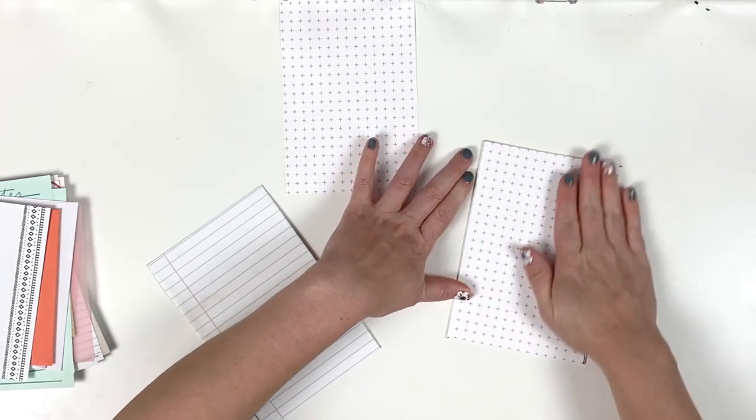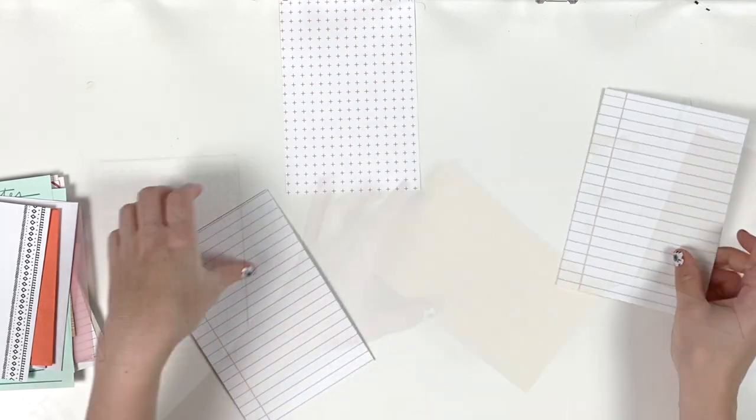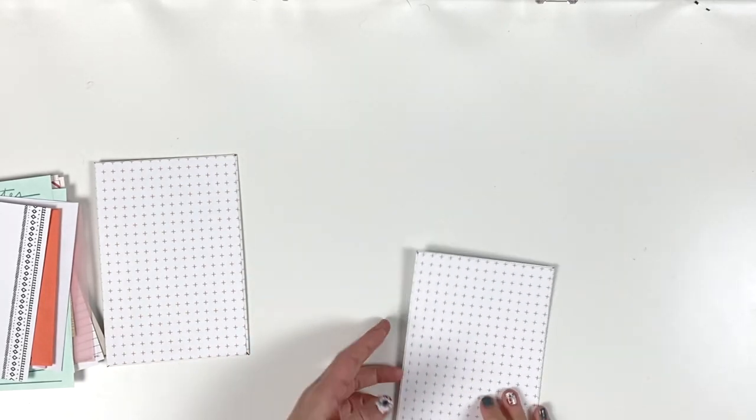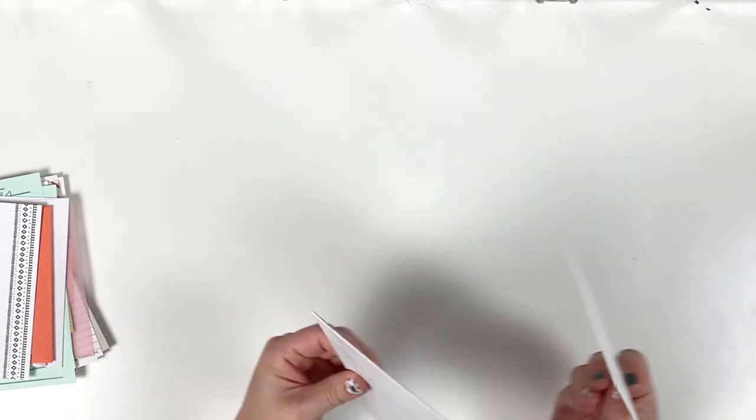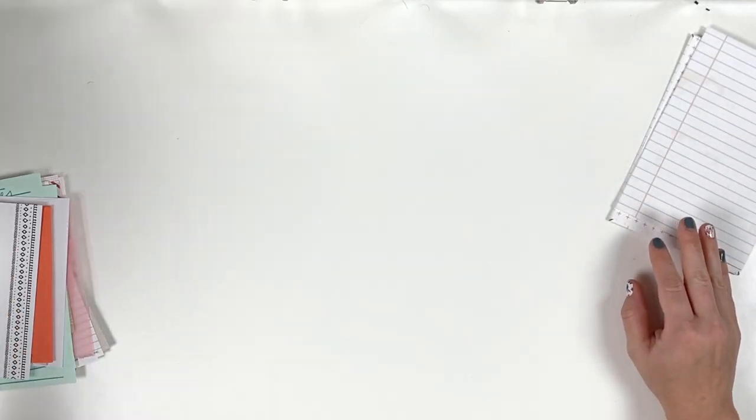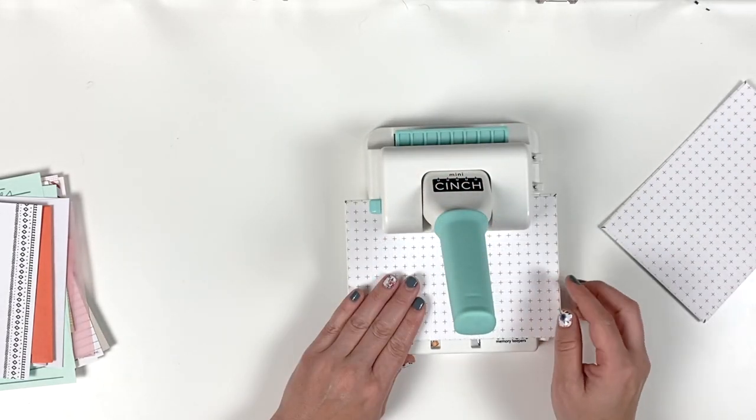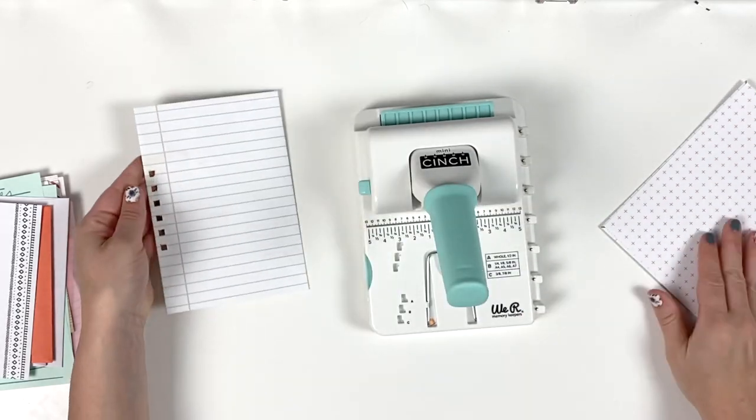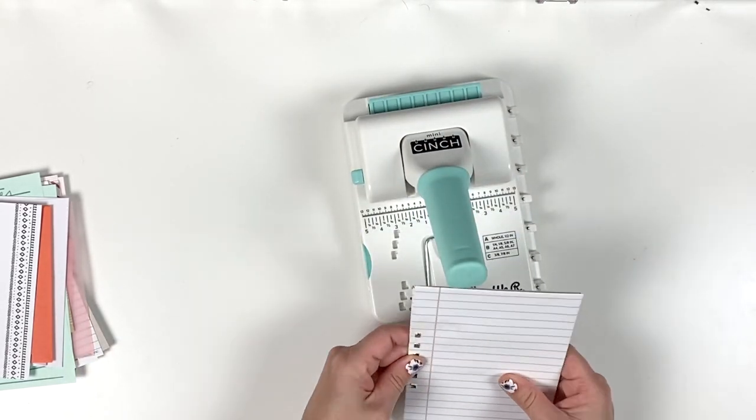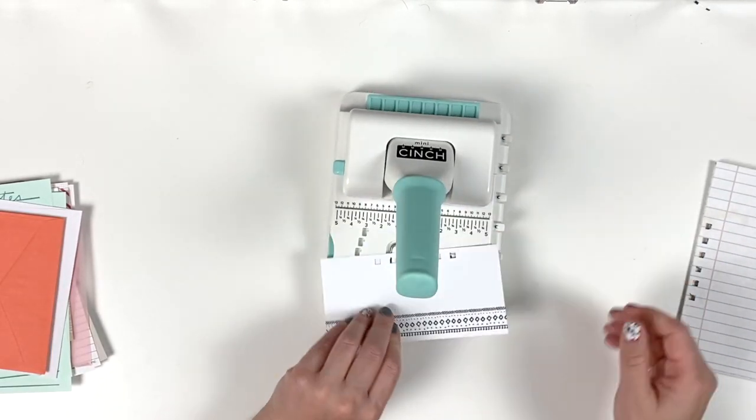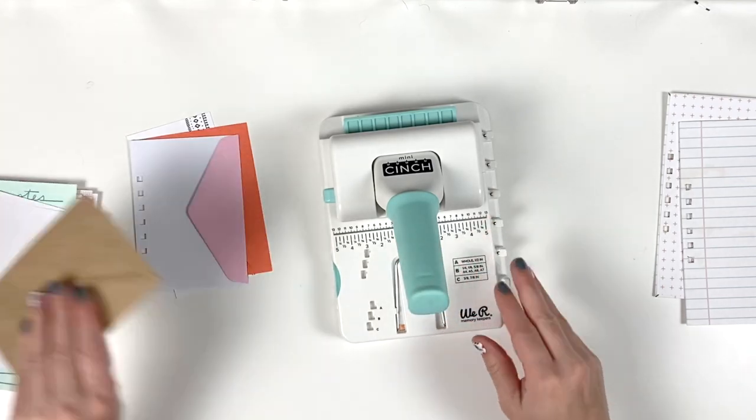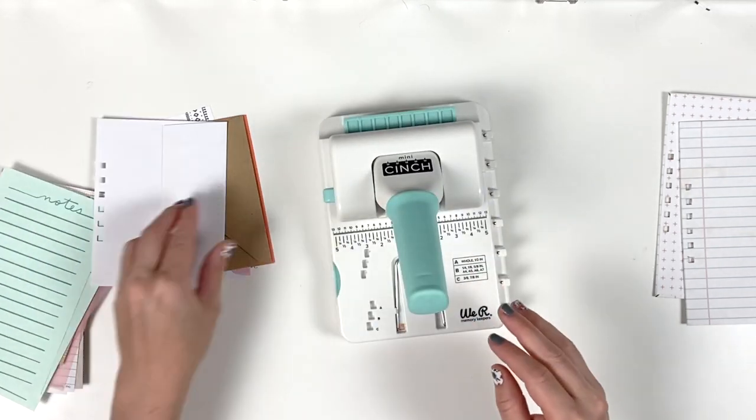If I screw up on the cover or the back, I'm not too worried about the direction that it's going. I am just checking to make sure the line of the front is going in the right direction. I'm using ledger paper and I just want to be sure that the line is going to be lined up with the back line of the ledger paper. So I have my two covers ready to go, and now I'm going to grab my cinch. I'm going to center it as best as I can. I'm actually not going to bind the whole way across. I just used the front cover to try to get it as precise as possible to get the holes to kind of match up, but as you can see I really didn't measure a whole lot. I tried to center it the best I could and used my front cover as a guide for my back cover.